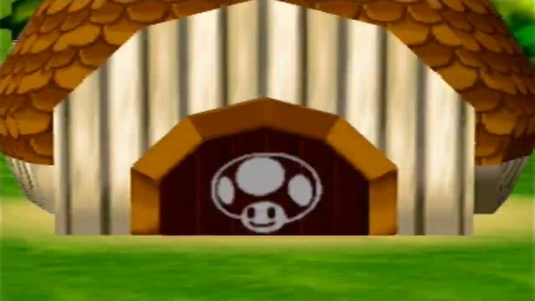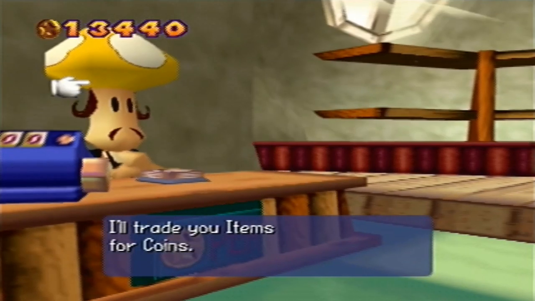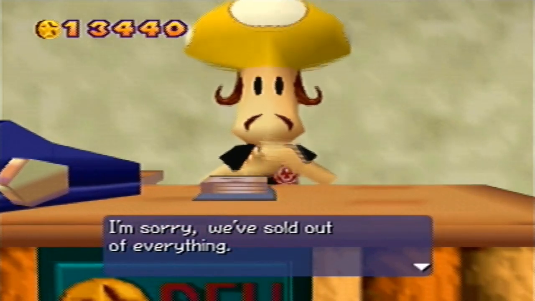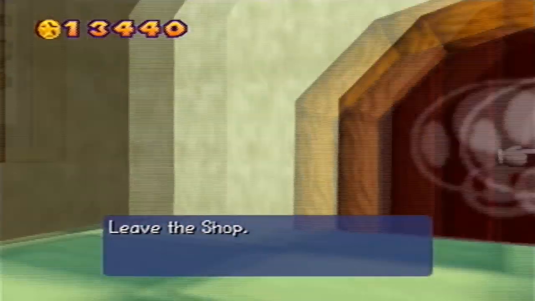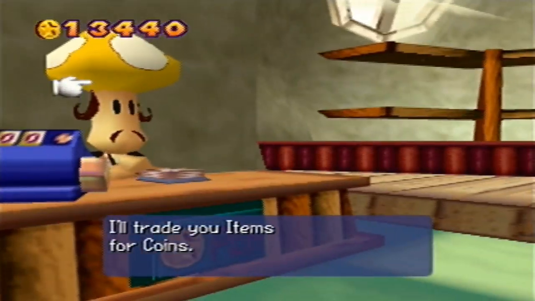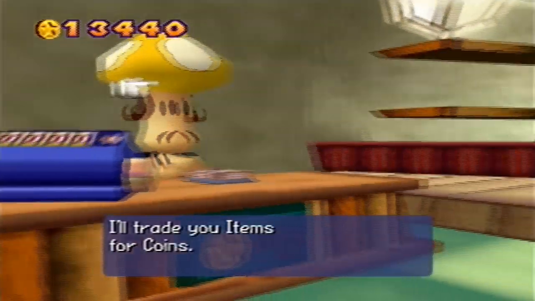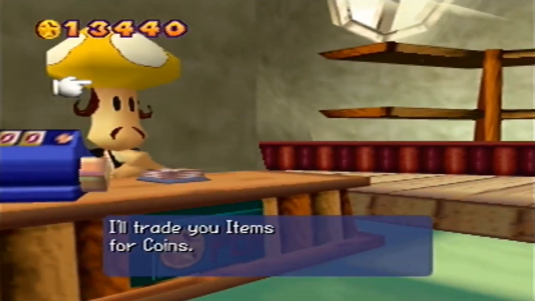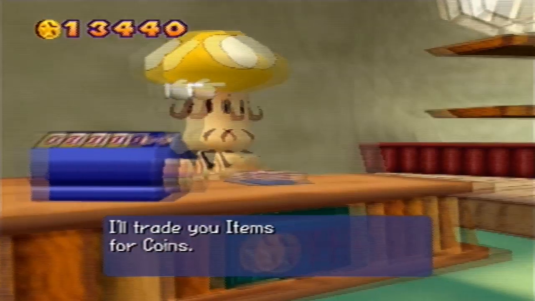This is where you can buy items from this guy. "I'll trade you items for coins. I'm sorry, we've sold out of everything." Yeah, I've already bought everything. Sorry, guys. Typically, if there was anything available for sale, it would stop you on those shelves that are literally whizzing by as I push my control stick to the right. So I'm sorry, there's nothing for sale in here.